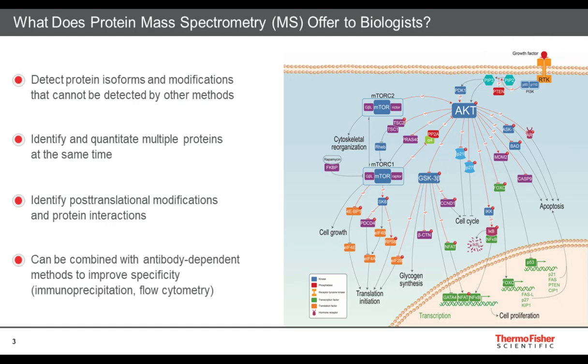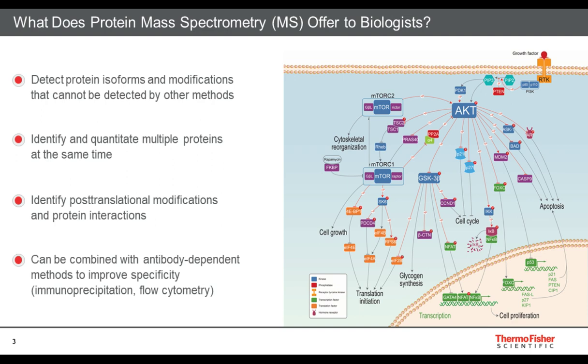So the first question we ask is, what does protein mass spectrometry offer to biologists? Currently, Western blot is the gold standard method for the study of signaling pathway proteins. As we know, these pathways have multiple proteins involved in them. At the same time, a lot of times we are targeting these pathway proteins, so we must be looking at different drug combinations with different concentrations. That generates a lot of different conditions. With the Western blot, you can only do a single target at a time, and if you are comparing multiple conditions, it's a long process of generating a lot of Western blots.